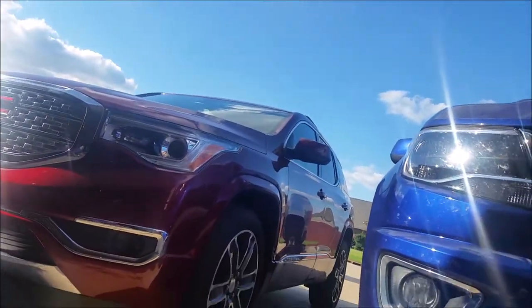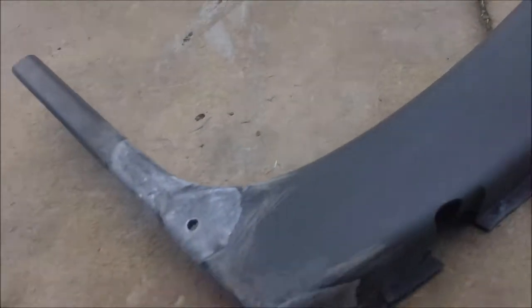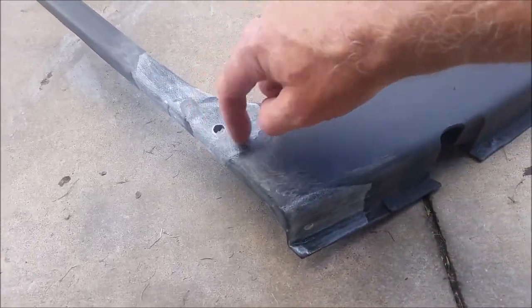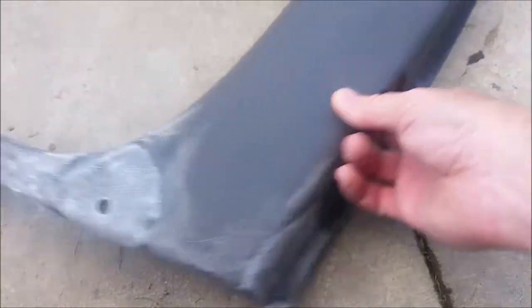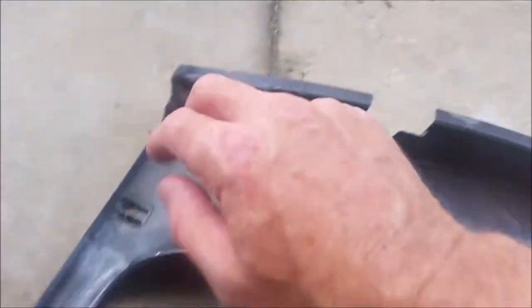Mine was breaking up. You can see this is a rebuilt one. I've got fiberglass here, fiberglass here, fiberglass over this notorious place where they always crack up. And on the other one I got fiberglass over here too because it broke up. Then on the inside I put fiberglass, fiberglass, fiberglass.